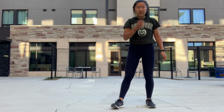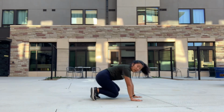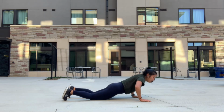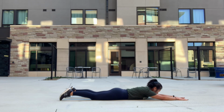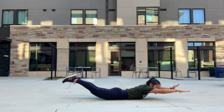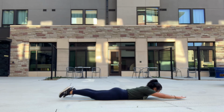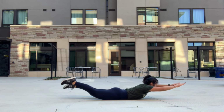We're gonna move into our last set. So the rest of the moves are on the ground. First move we're gonna be doing is a superhero. Let's get on the ground. Make sure to keep your gaze right on the ground, lifting your arms and your legs at the same time. We're strengthening our back here. So you can start in 3, 2, 1. And lift and lower.